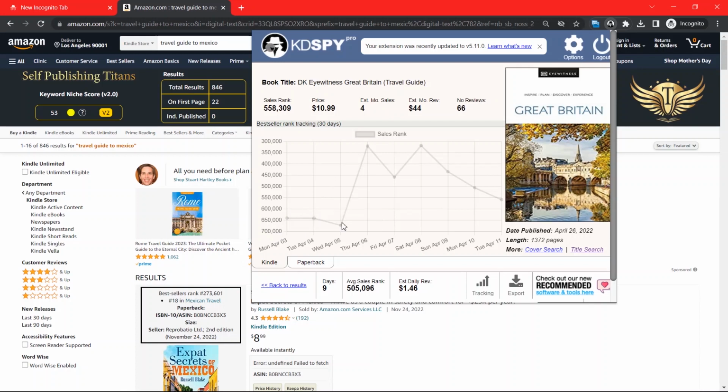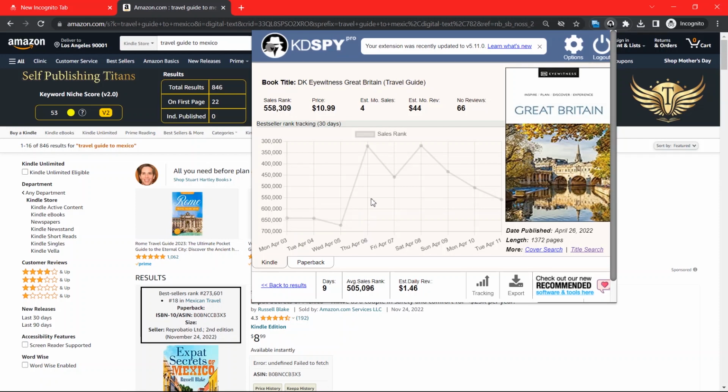You can see it's going to show you how the book has been ranking over time. This one, the 3rd of April, 4th of April, 5th of April, and so on. When you come close to it, you see that the sales rank is either increasing or decreasing. So when you see something like this, it's showing 650,000, and that's 639,830. The sales rank increased. That means the sales of this book dropped. This book was outranked in the KDP market.